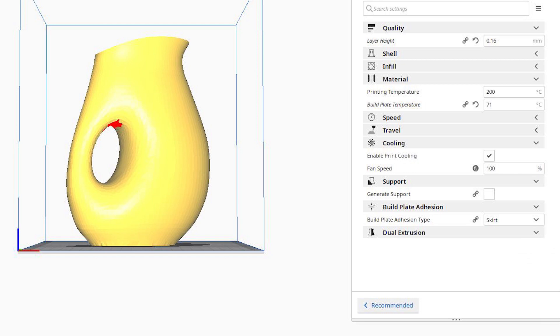Then you're gonna import it into one of many 3D print programs where you can manipulate it and change settings. In this case I used Cura, and there you can see the model has been imported. I did change some settings — I'll go into that later — but that's one of the learning curve things about 3D printing: figuring out the settings that'll work for you, there are a lot of variables. From there you export your file to an SD card, or if your printer is hooked up you can print right from the computer. In my case I'm transferring via micro SD card right now.